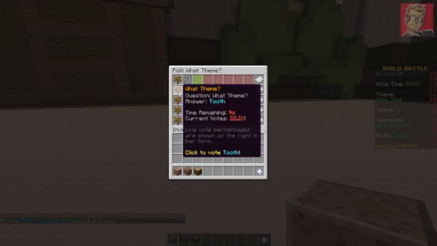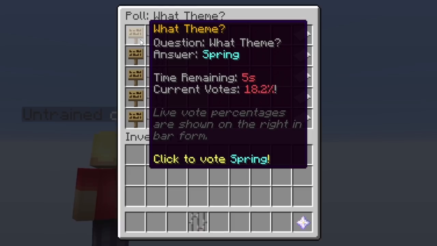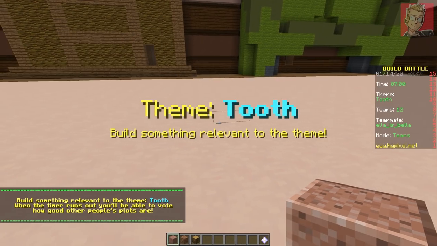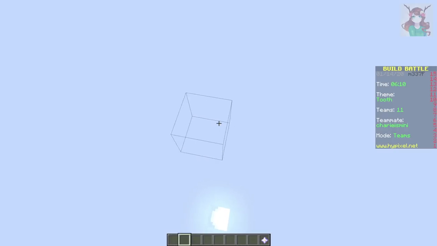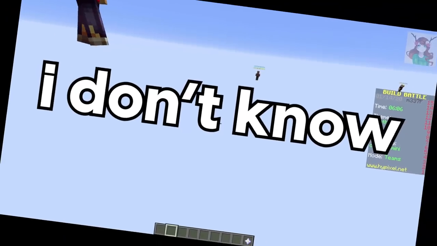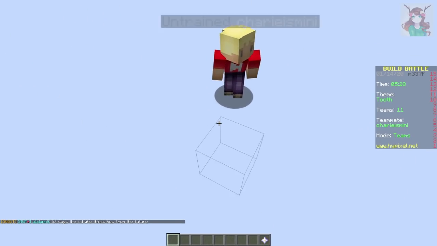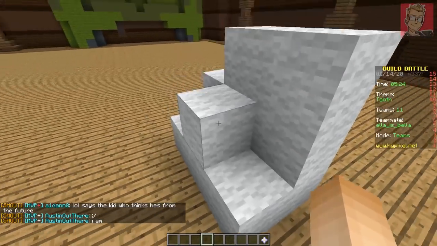Jet ski, none of these are fishing rod. These are spring, great. I could do a tree and like a flower. Okay, that sounds good. We got tooth. And we got tooth. Okay. So you're making a face? Honestly, I'm not sure. Maybe I shouldn't make a face. Maybe I should make a big tooth. I don't know. And then go over here and do the same thing again. Okay, and we're just gonna make a row of teeth, like an open mouth. Okay, I like that idea.